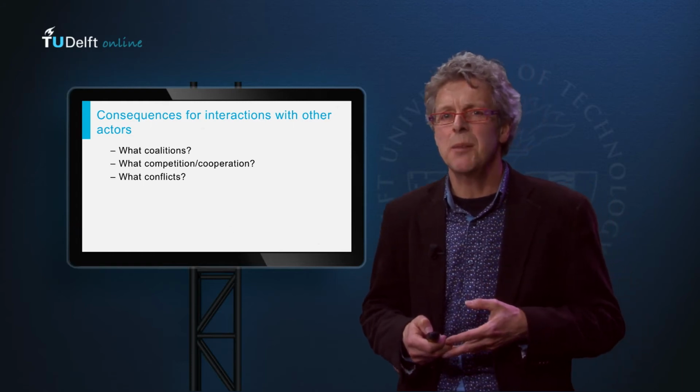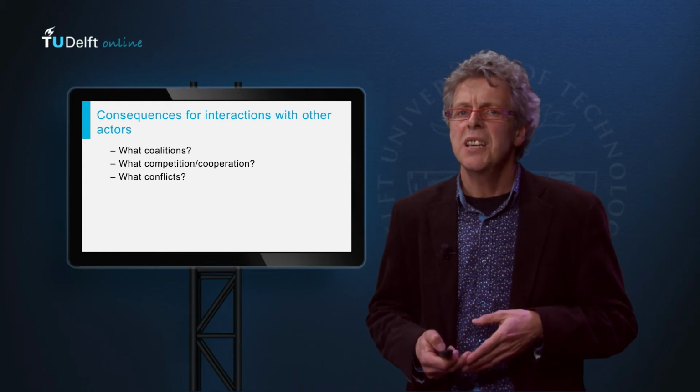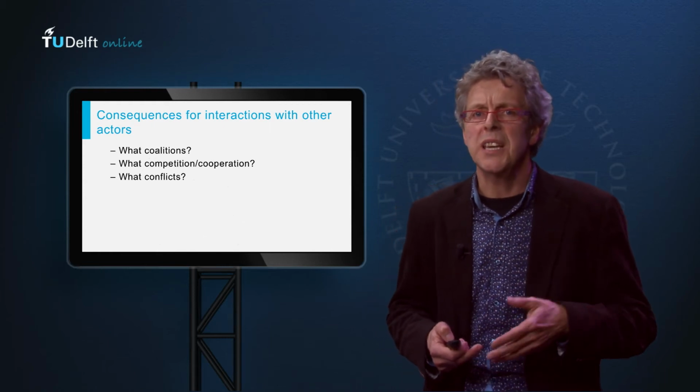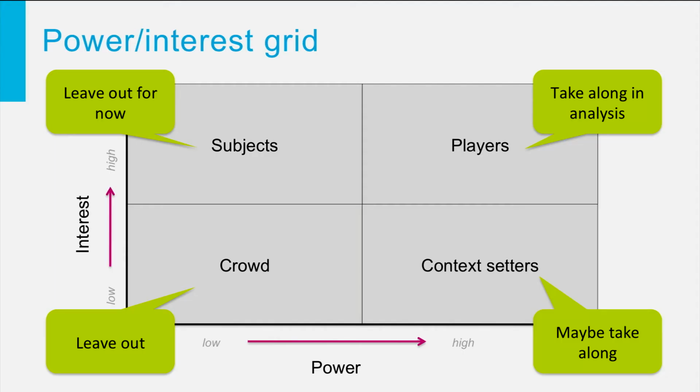Let's take a sidestep at this latest subject. Whom to involve? A nice way to determine whom to involve in what way is by returning to the power interest grid. We saw it before. But you can also use the matrix with the dedicated and critical actors that we showed you before.